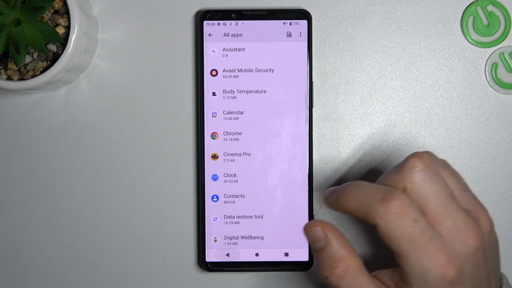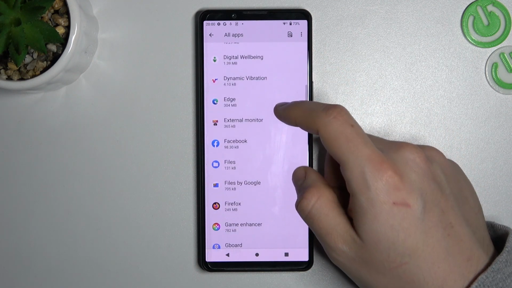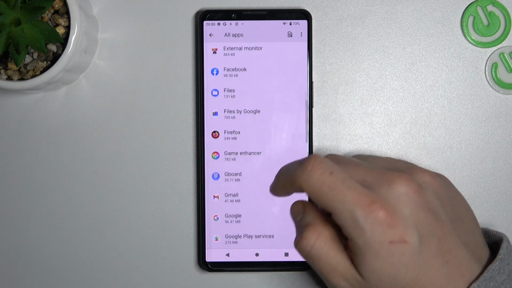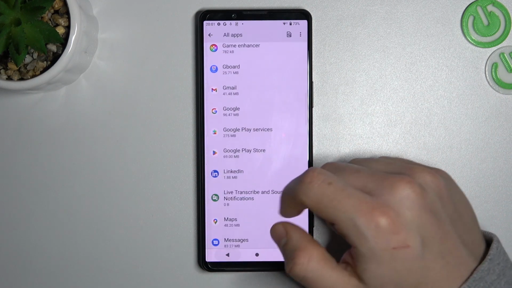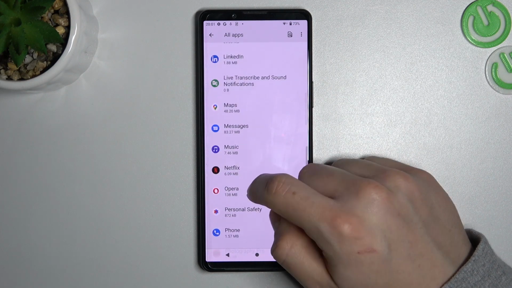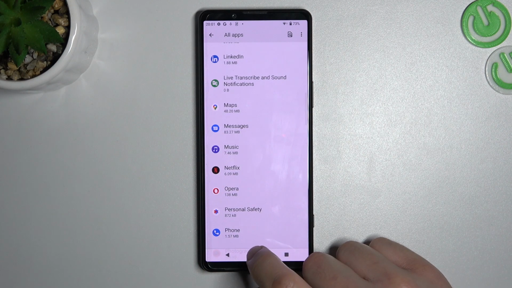Then go back to the settings and check whether you have any unwanted app or any app that you have not installed before. If you see something like that, just tap on it and choose uninstall, and your phone should be free from the notification software.